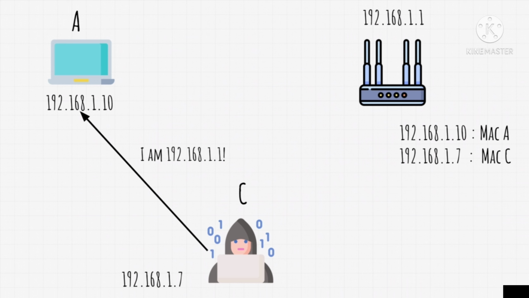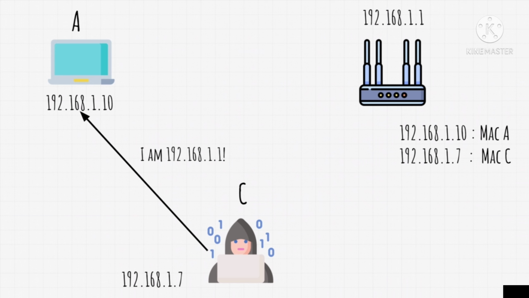For example, let's say machine A wants to visit Facebook. In this case, it would send that Facebook request to us instead of directly sending it to the real router. Well, you might be asking, what now? We just managed to redirect the traffic of machine A to us, and now that machine won't be able to access the internet because the packets are not being forwarded to Facebook or any other page that it wants to visit. Well, not exactly.